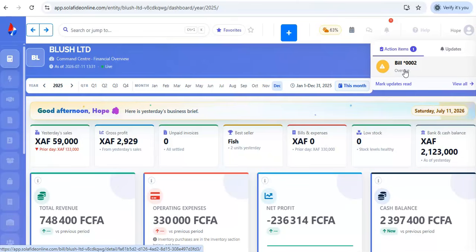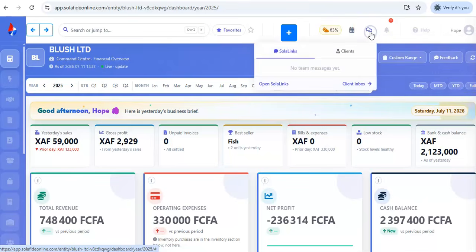And once the customer comes and pays, you record it and the notification will no longer appear. But if the customer does not pay, once you click here, it's going to show here customer number this, bill is overdue, to remind you that this customer said he or she is going to pay on this day and that day has passed and that customer has not made payment yet. So you begin follow up.